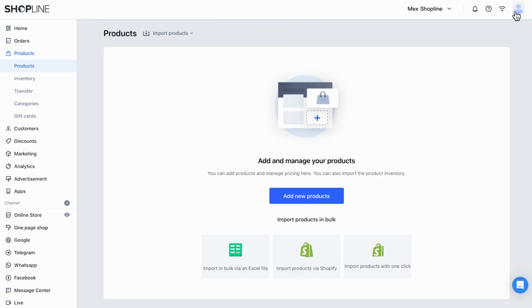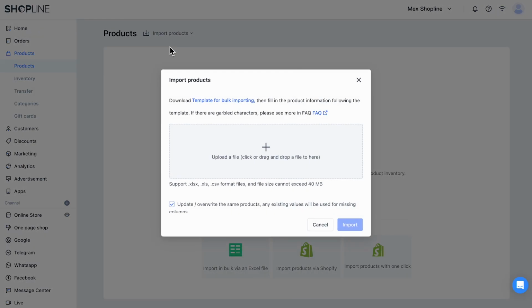Another option for you to add product to SHOPLINE POS is by our bulk upload products feature. Let me show you how to use this option. Click on Import locally. Download template for bulk importing.